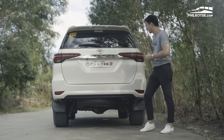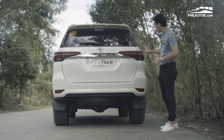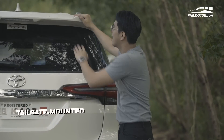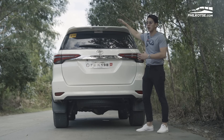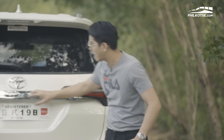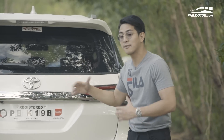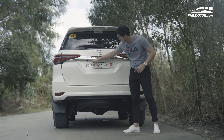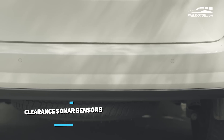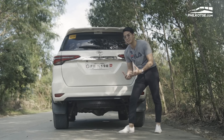At the rear of the 2021 Toyota Fortuner, you'll notice Toyota's revamped design. The first thing you'll see are the modern and futuristic LED tail lamps. There's also a tailgate-mounted spoiler with the third brake light integrated. At the very top is a shark fin antenna, which is a much more modern look than the old-style tall antenna. At the bottom, there's chrome lettering of the Fortuner nameplate, which has been here since the very first generation. You'll also see the 360 rear camera and four parking sensors, plus black body cladding extending from the fender area for design continuity.